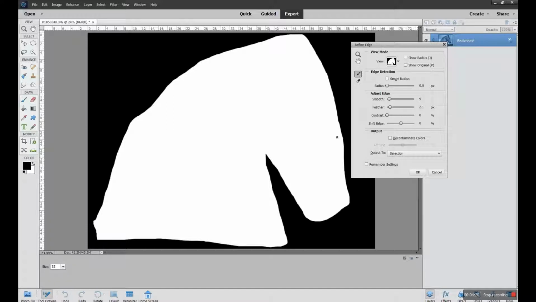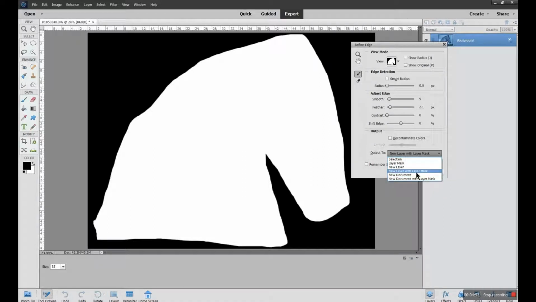Decontaminating colors would be, for instance, for hair. If you were selecting hair and you had a colored background, you may want to stop that background coming into your picture. Then you would use decontaminate colors and define how much to take out, using this particular bit of it. And you've got output options: there are different ways of outputting the selection, such as a layer mask in the same layer you're working in, a new layer without a mask, a new layer with a mask, or into other documents.